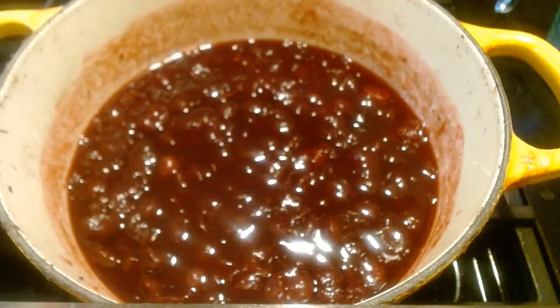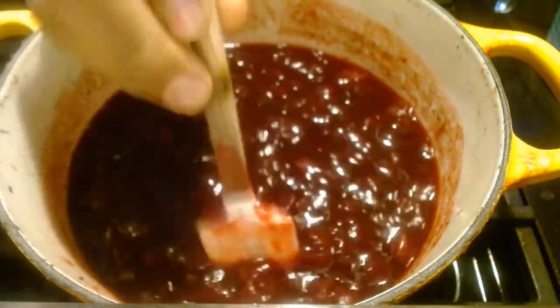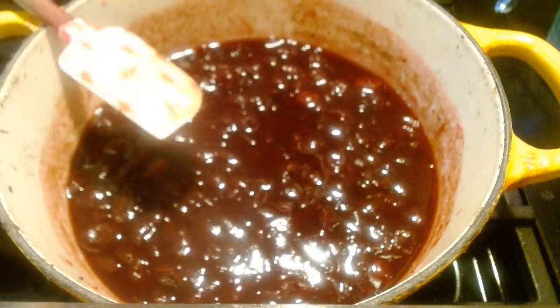Hope that you make this recipe. Hope it does good by you. If you want to alter it in any way, that's totally fine. I know my aunt likes her cranberry sauce a little bit sweet. I know my mom likes hers a little bit tart. I like mine a little bit in the middle. So, you know, adjust it to your liking.